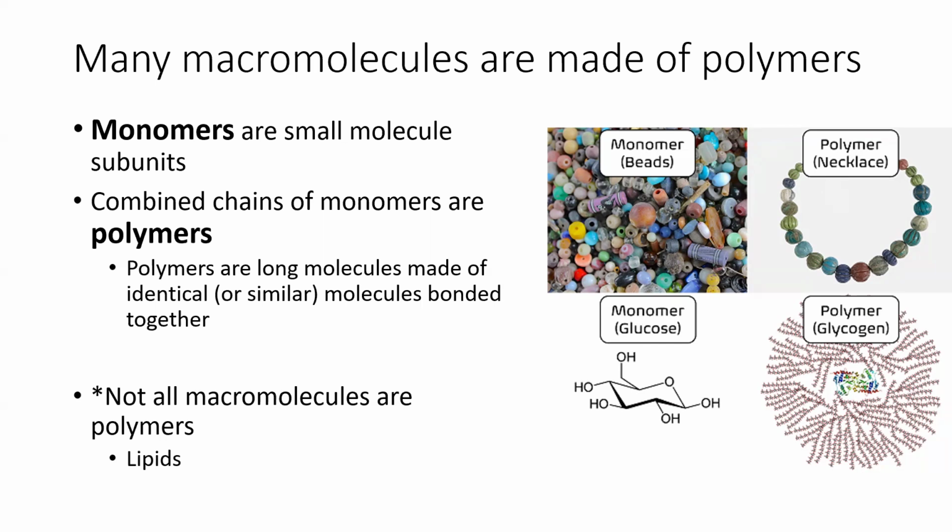I like this figure because it's representing monomers as beads and polymers as the necklace. This is kind of a helpful visualization. In this scenario, we could think of the string as dehydration synthesis reactions hooking those monomers together. So beads are like the monomers and the necklace is the polymer. Below the bead necklace situation, we have a real-life biological example of monomers and polymers. Here is a glucose molecule, and then the polymer made up of lots of different glucose molecules hooked together is glycogen, which is a very important molecule for storing energy in humans and other animals.